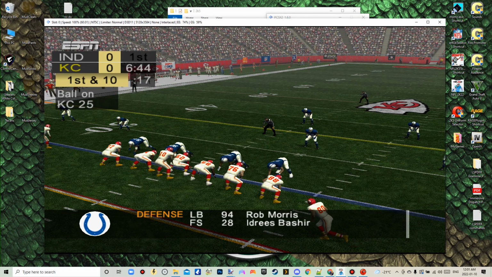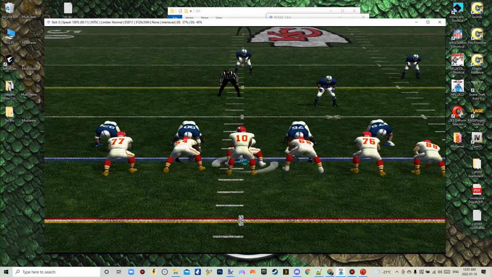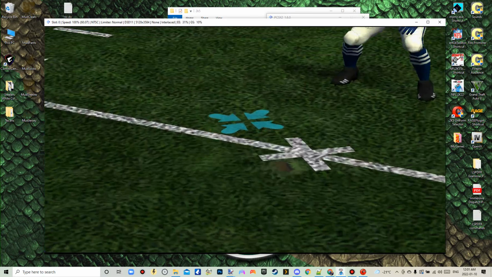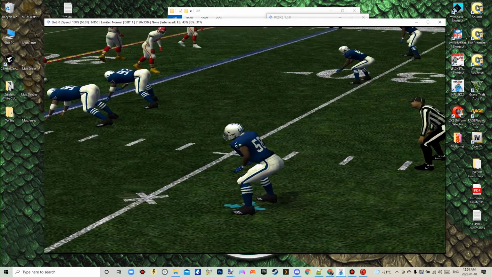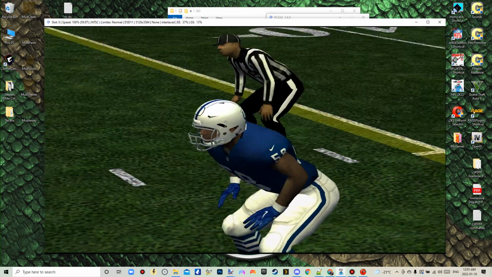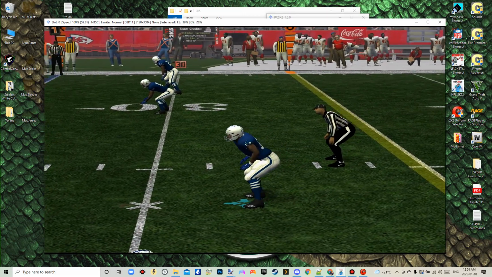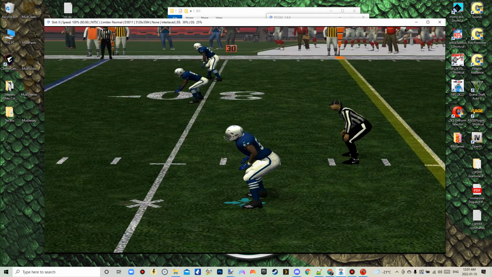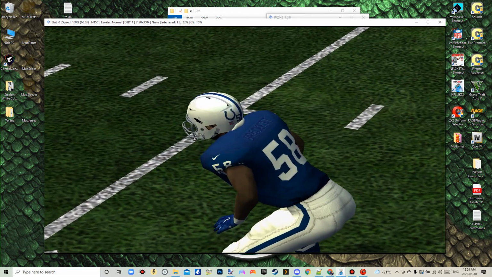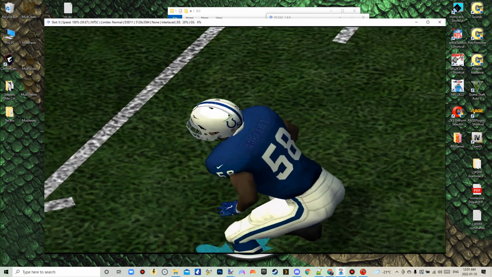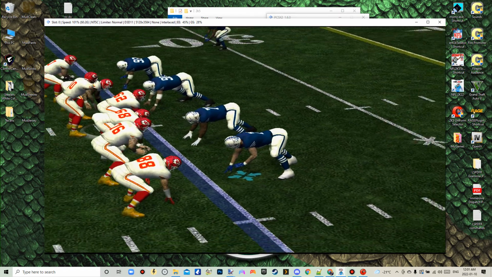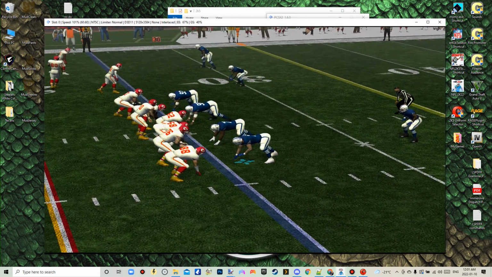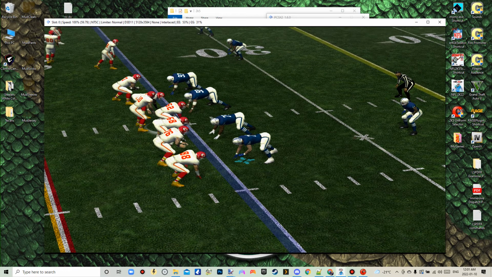Now we got the fonts looking better. So if we go back to replay, so yeah, like I said, unfortunately the name font doesn't look so good for this uniform when they're playing away. It looks super cool when they're playing at home though, because it's a white font. But yeah, so there's that. We'll get into some other teams here. I wanted to show one other thing off that's pretty cool.